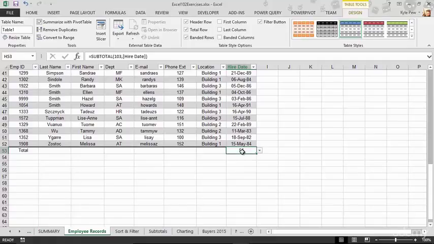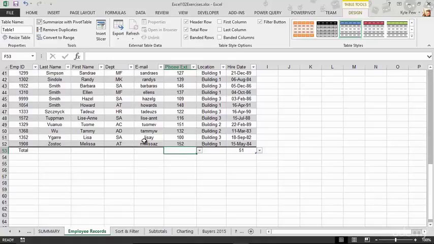Look at that. If I click into there, it'll give me a drop-down where there's some other functions that I can perform here. Ooh, maybe I want to sum up the phone extension. Probably not. It's a phone extension, but just for demonstration, I jump in here and say Sum. And I've now got a sum of all those numeric numbers. Doesn't make a lot of sense. It's a phone extension, but we get the idea. There are different calculations that we can use here. I'll just delete that. Gone.